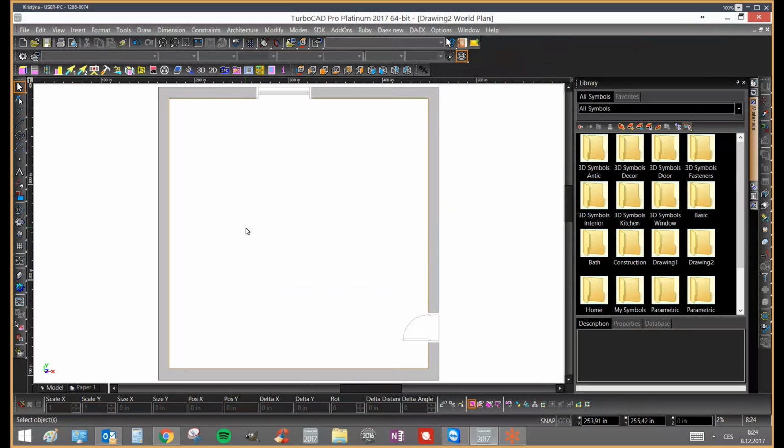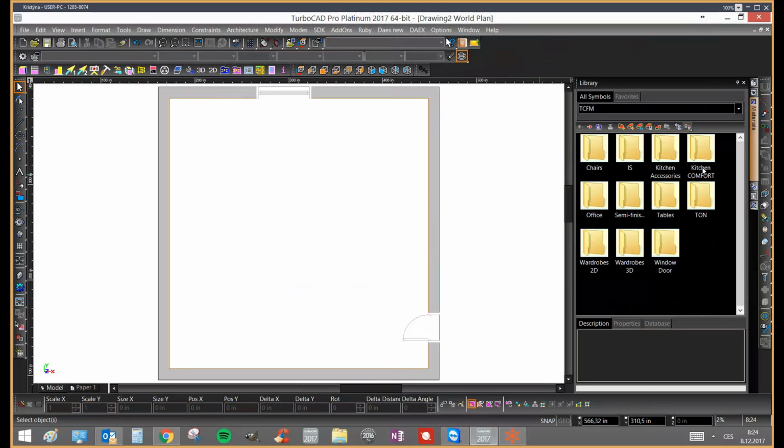So what I wanted to show you is how it works. What happened is that the values change when you move the door or window. There used to be another icon which was editing of dimensions, but in this version there was a problem with it. We don't know why, so we removed this icon. So there is just dimensioning right now.